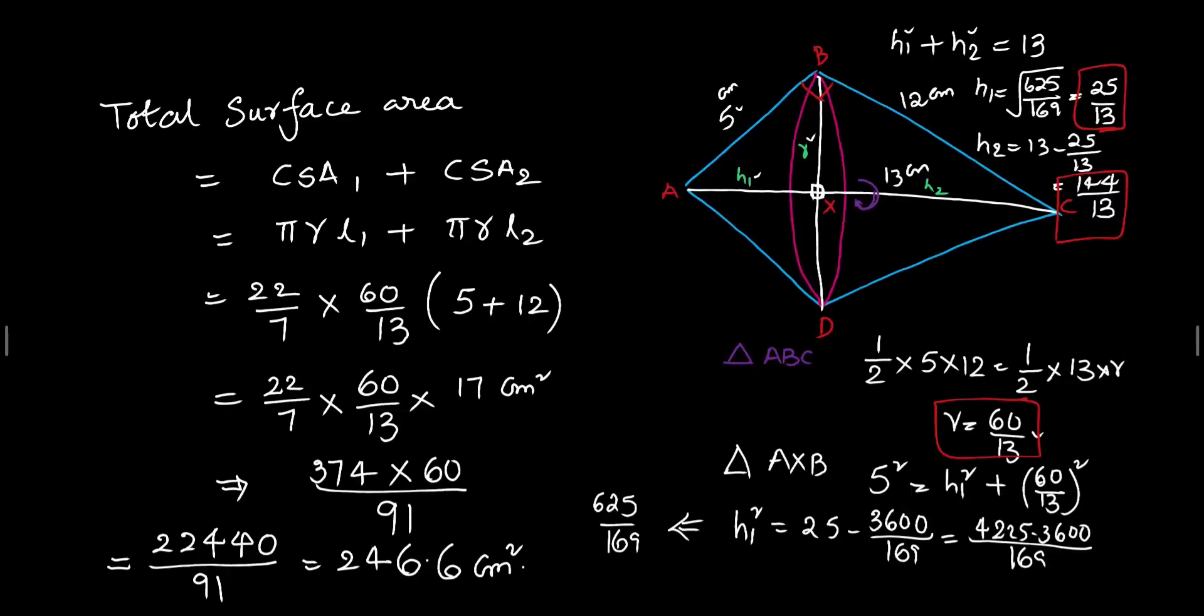So, the total surface area is 246.5 or 0.6 cm square and the volume we have calculated as approximately equal to 290 cm cube. So, the concept what we have to understand here in this is whenever we take a right angle triangle and we try to revolve it around the hypotenuse, then what happens is the legs will become the slant height and the sum of the heights will be the hypotenuse of the given triangle, and the radius we can easily calculate by taking the right angle triangle given to us. We can calculate the radius, then we can use Pythagoras theorem and we can calculate H1 and H2. Then once we do that, then total surface area is sum of curved surface area of these two cones and the volume of the double cone is sum of these two volumes of the two cones for which we know the radius and also we know that H1 plus H2 equals to 13 cm.